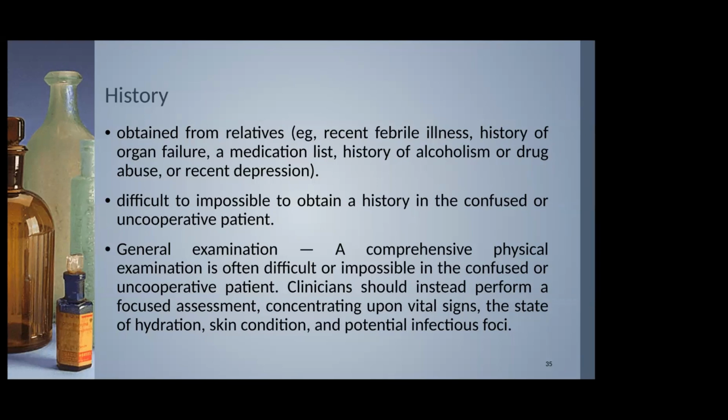Next to history taking, there should be a general physical examination. Of course, it's difficult to perform in an uncooperative patient, but the clinician should focus on the vital signs of the patient, the state of hydration, and skin condition. Or if there is any site of infection, this should be investigated or examined.